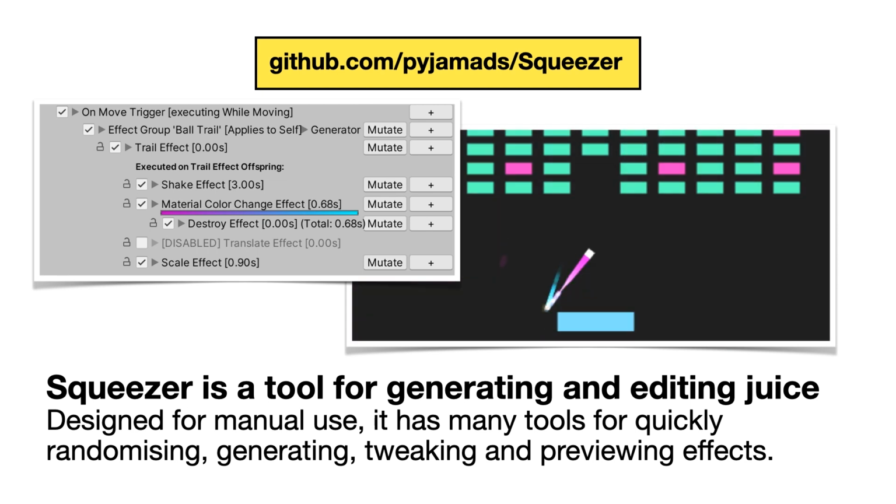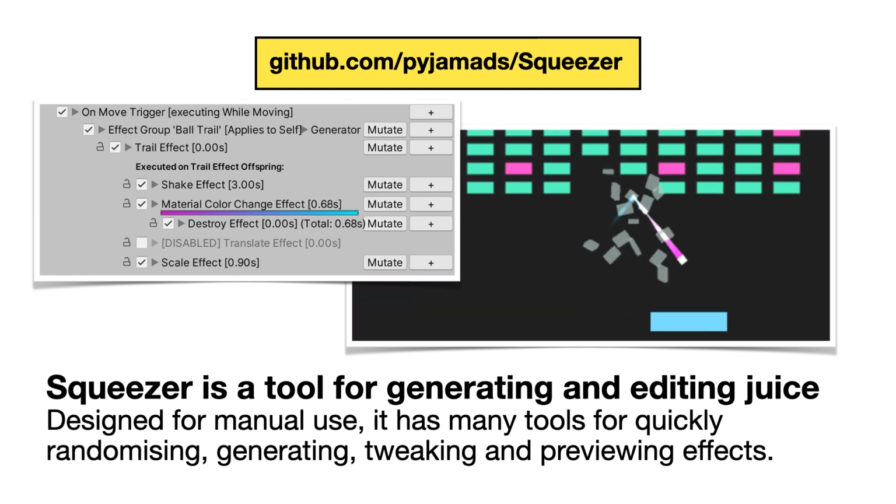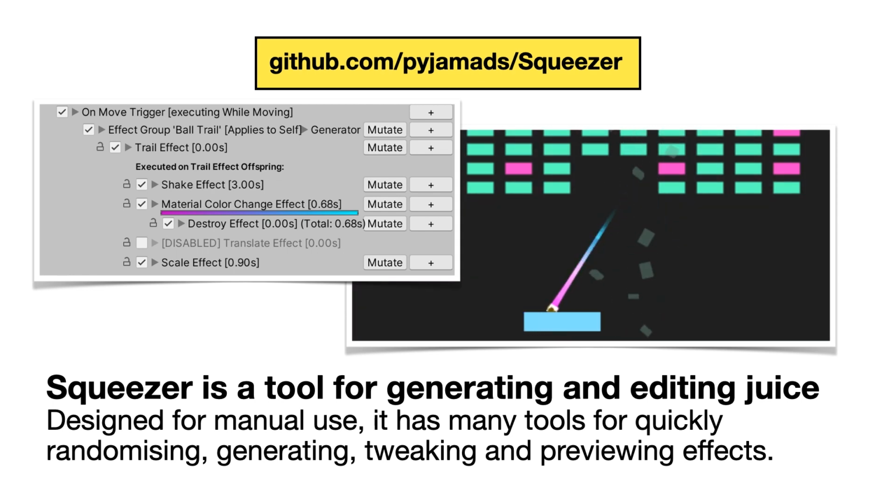And it's designed for people to use to sort of manually generate, tweak, and update juicy effects for their own games. So you can see this tree-like effect on the screenshot on the left, where different effects are composited together and edited. You can automatically generate effects according to certain recipes, like randomly give me an explosion effect, or you can design your own one. And Mads has loads of examples. It's a really amazing piece of software, actually. I really recommend checking it out.